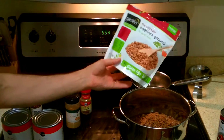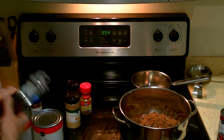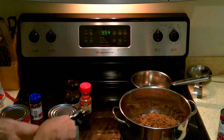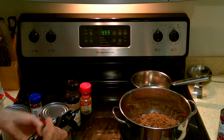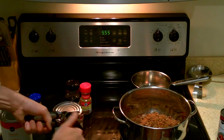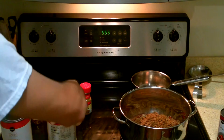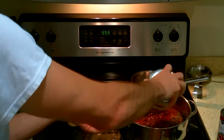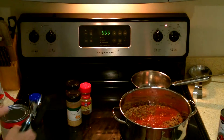I'm going to drop the beefless ground in. I think this is about $3 or $4 at Publix. I'm going to continue to drop all this in. My can opener is popping off the can. And remember that the more you make, the more you have for leftovers. Whew, that's a lot. And because I've got plenty already in here, I'm going to put the large eye on here at the front.